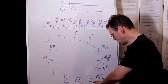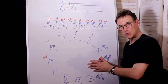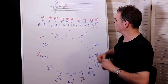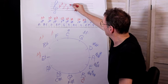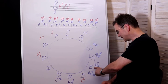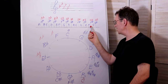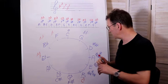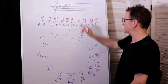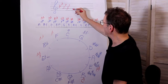The next note is actually not written in here. What we have here is a B. So another name for a B when we're talking about flats is a C flat. So the next note in here would be C flat, like that. Now if we continue around the clock, the next note here is E. So another name for E is actually F flat. I know it's kind of weird, but that's how it works. So we got F flat. Okay, so the next note is F flat. So F flat would actually be right here.